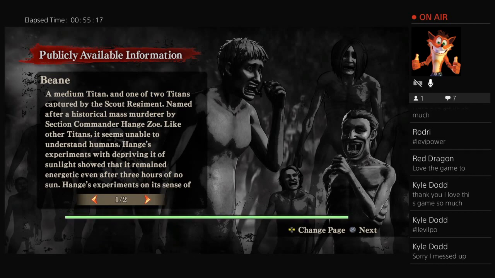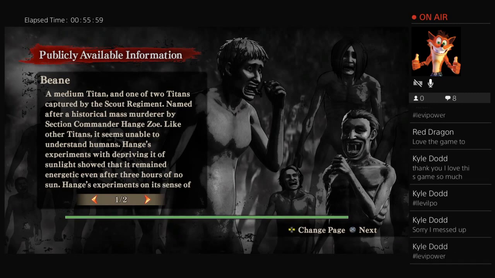Jesus Christ. Yeah, I'm trying to say hashtag Levi Power and I go hashtag Liverpool? Liverpool? Like, what the fuck? I'm a dumbass. Let's try that again. Stupid fucking phone. Levi P.O. Yeah. Okay. I think that's better. Now let's try that again. Yeah. Levi Power. Yeah. Levi Power.